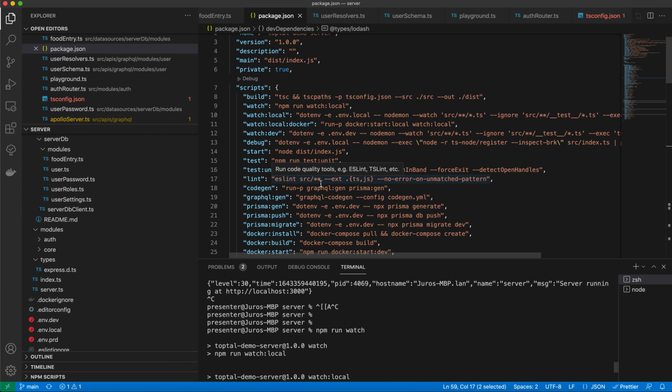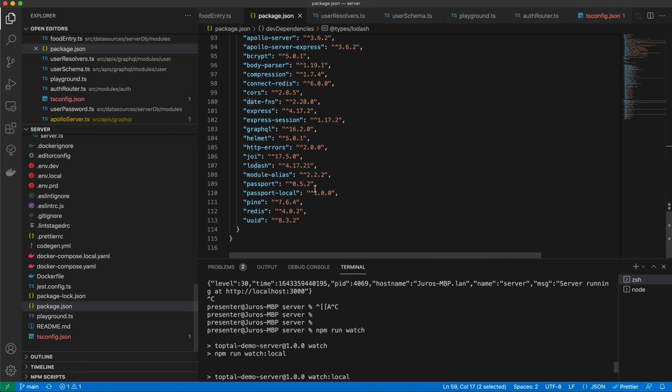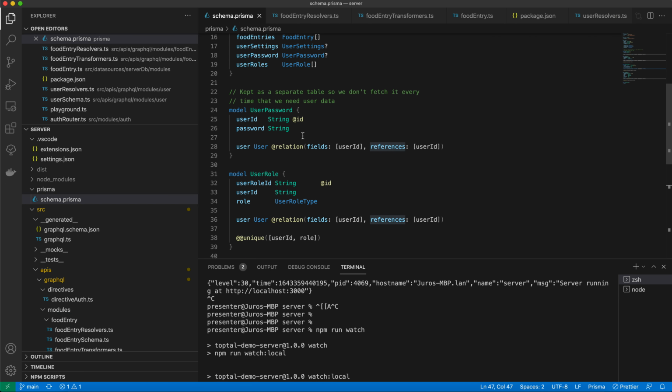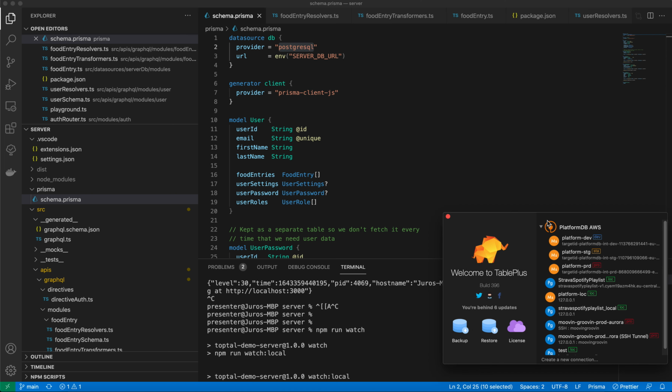Okay, so now let's move on to the backend. So the backend is again TypeScript, Node.js. I'm using Prisma to define the database models. For developmental purposes, I also used SQLite initially, but I've moved to Postgres. So in other words, when I interact with the Prisma client, it is interacting with the Postgres database.